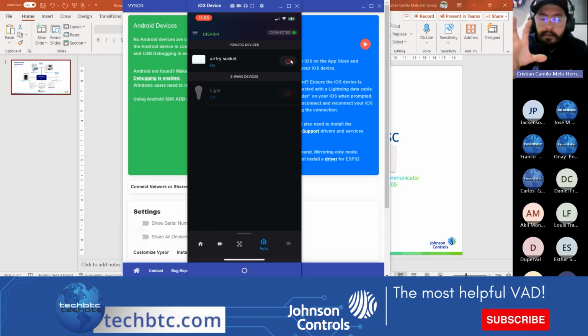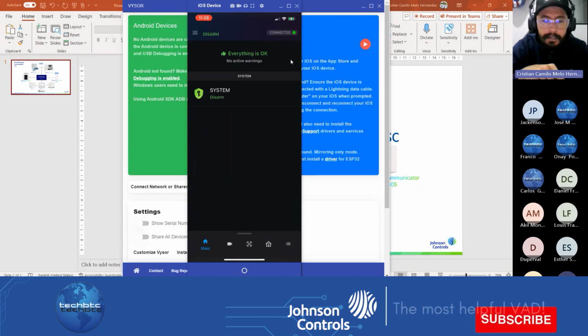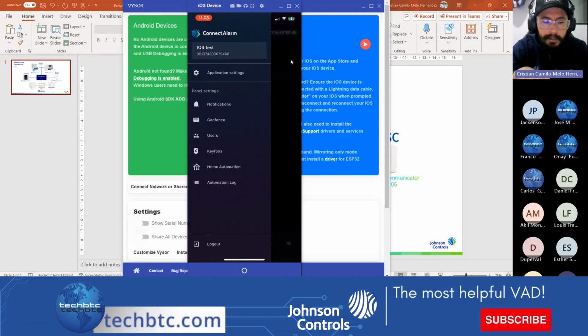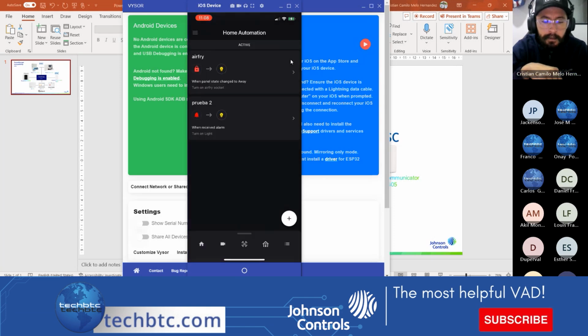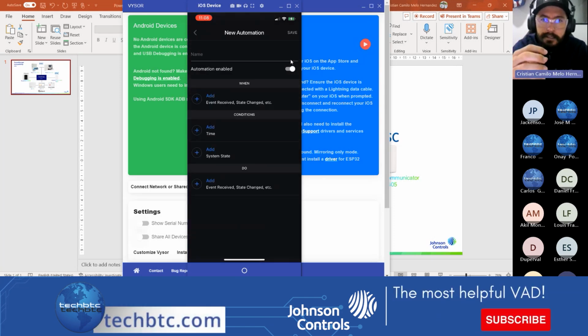This is the manual automation, on click, on call. But also, on this bar, I can enter home automation, and I can create automation routines.